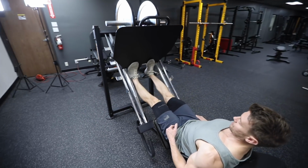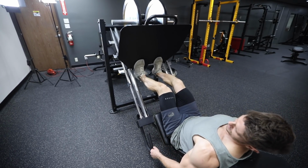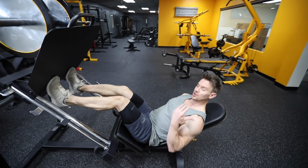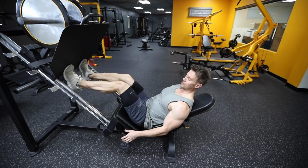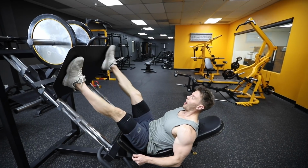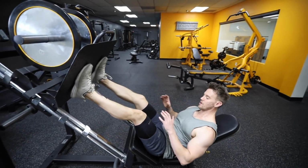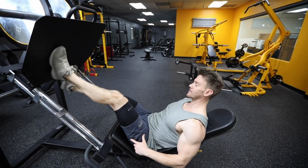Here we're working the gastrocnemius, and if we actually bend the knee a bit, that's the soleus muscle. So right there we're working our two major calf muscles, which I really like to do at the end of a couple of sets on legs. So there you have it. High and wide hits the hamstrings, mid and low really works the top of the legs, the quads, and at the end throw a little burn set in.